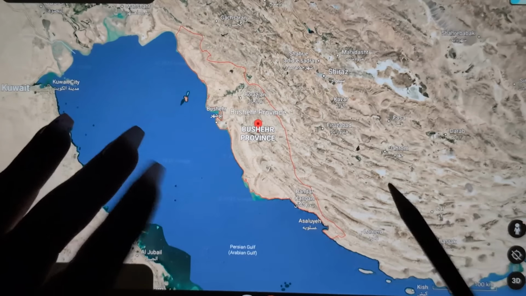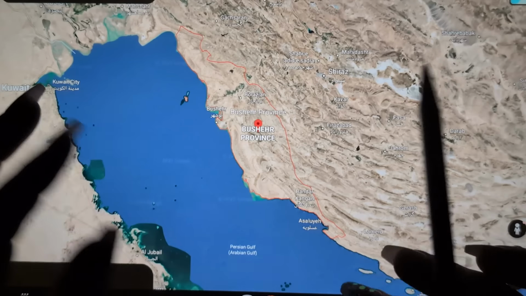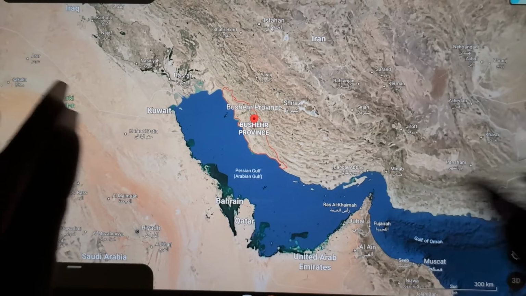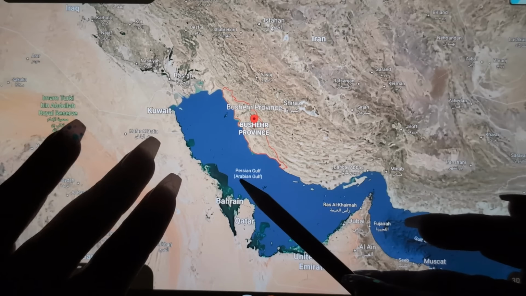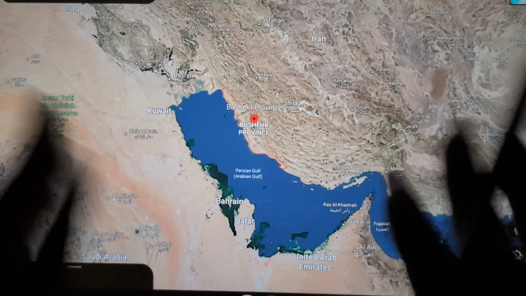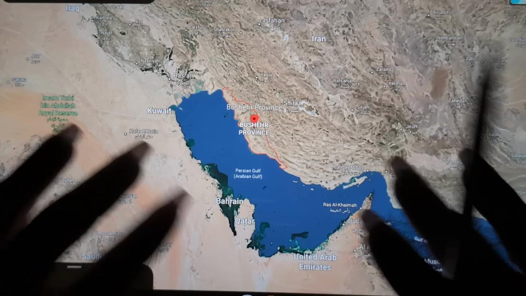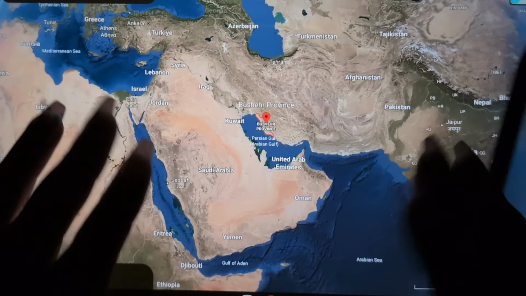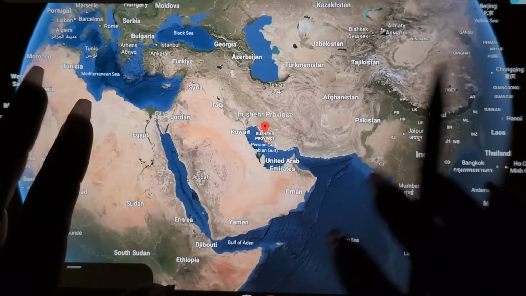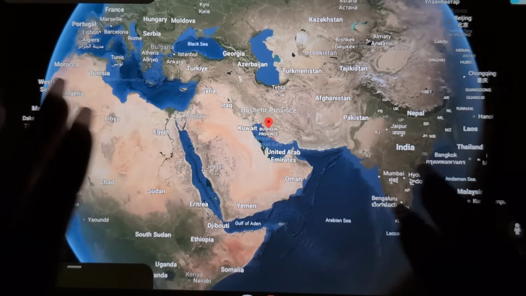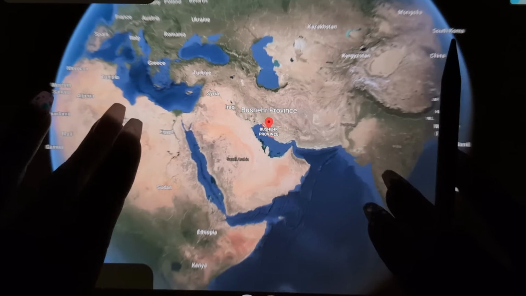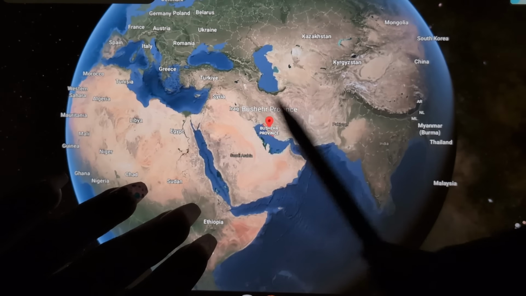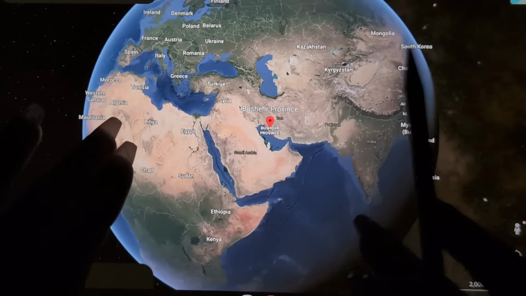Here we are in Bushehr province. Let's start by zooming out so you can see exactly where we are in the world. Here you can see it says Persian Gulf and Arabian Gulf. I only say that because I've got angry comments before. You can say either one you want. I am not angry or prefer one or the other. I'm saying Persian Gulf because we're in Iran tonight and they say Persian Gulf. Of course they say Persian Gulf, but anyway.